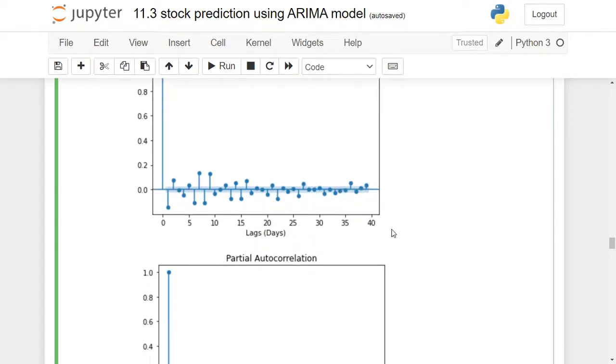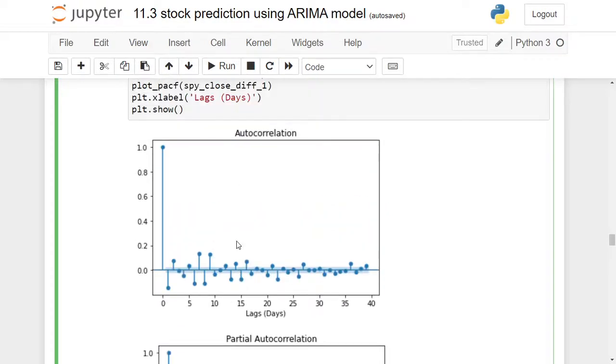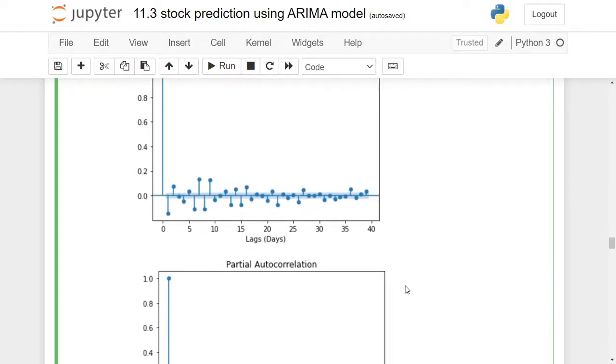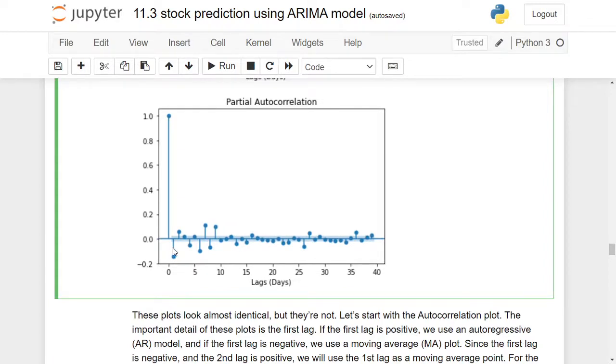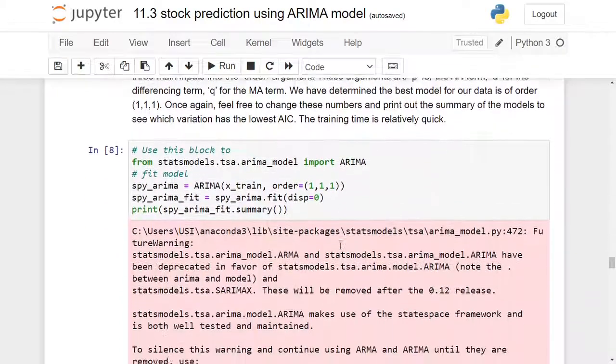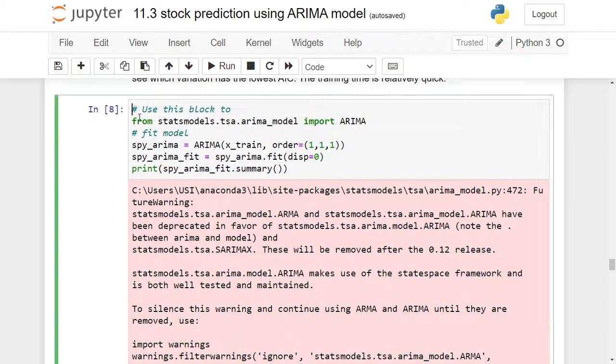So you do this, and you will find the results plotted right here. How do you read the results? You basically want to see the value quickly or sharply drop to 0, or somewhere close to 0. That means it's good data. Same thing here for partial autocorrelation, which sharply drops to 0. That means it's good because they converge quickly. So the next step is we're going to train our data.